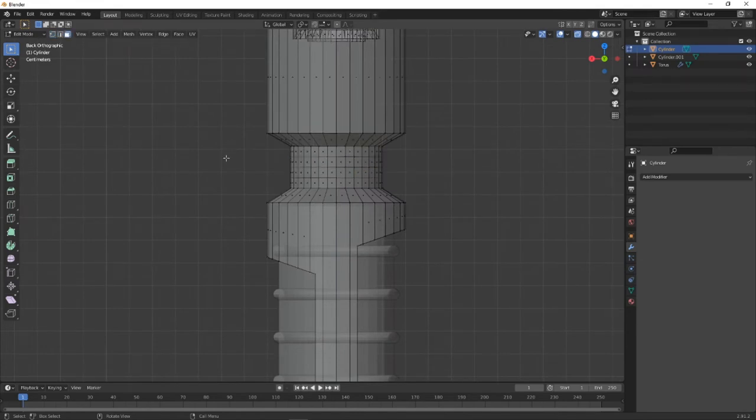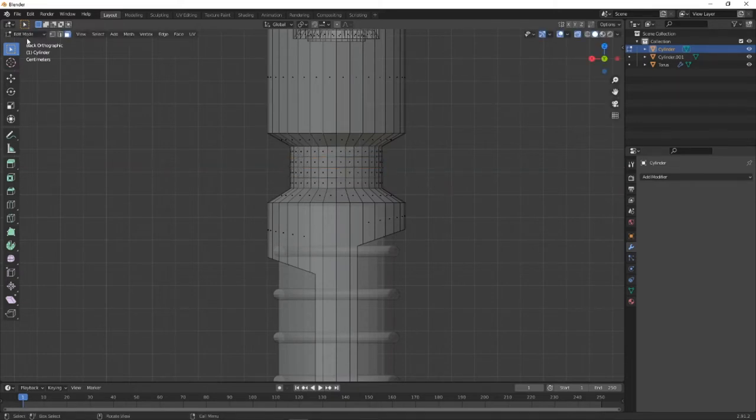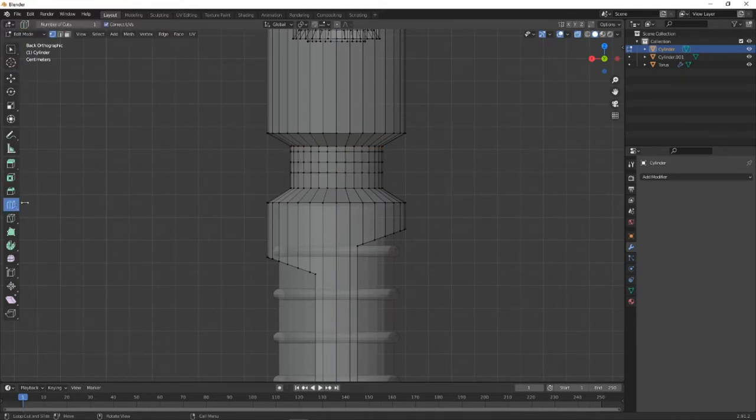What we can do there is switch back to area. So scale. Don't want to go in Z, so shift Z and just out should come. You know what? No, let's do it properly. If we're going to do it, let's do it properly. Let's move these up to there. Let's put another loop cut in there. Let's just tidy this up a little bit. It's a bit mucky there, really, isn't it? I'll just tighten this up.